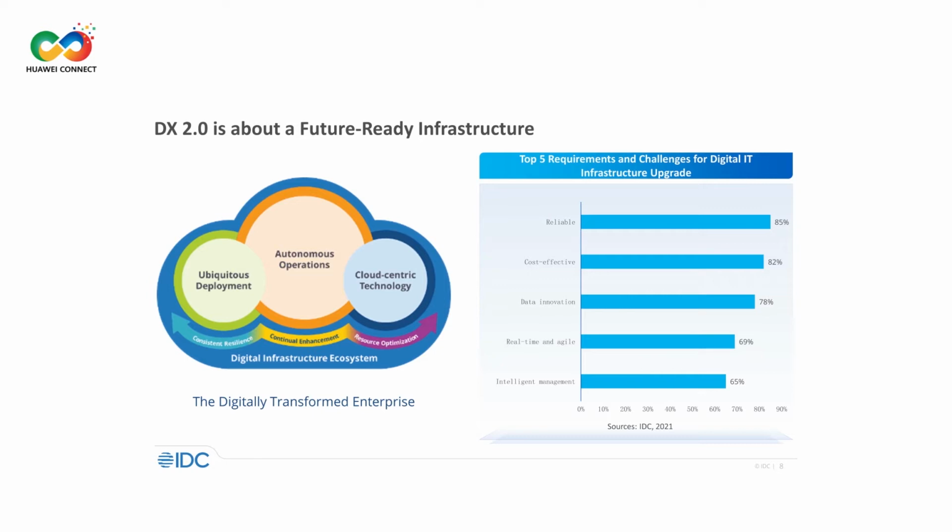But it is also creating a future-ready infrastructure which is reliable, cost-effective, and innovative from a data perspective. It's real-time insights, it's agile, and it's intelligent. And so we think that a digitally transformed enterprise is going to have all of these key attributes in how they manage their infrastructure.